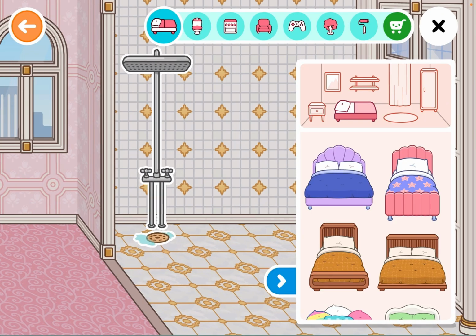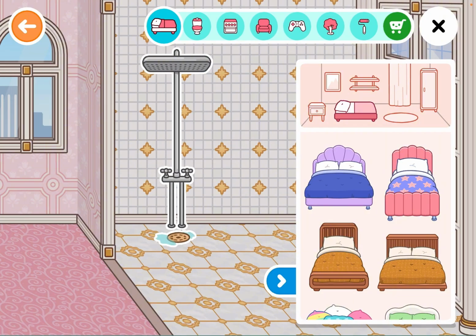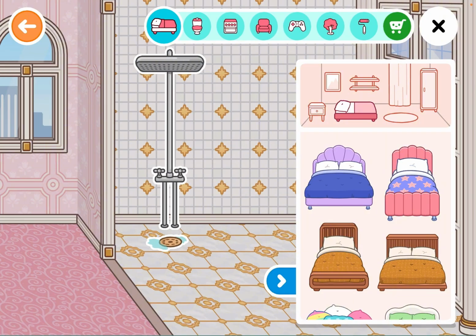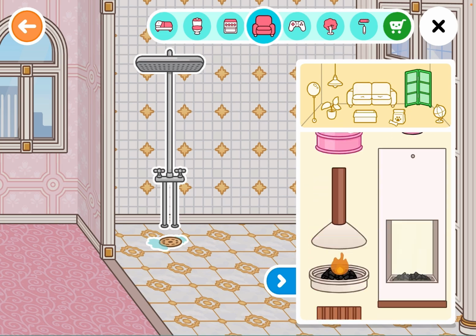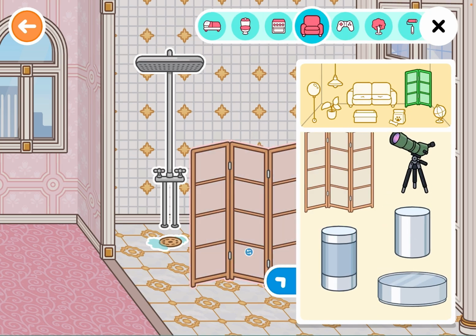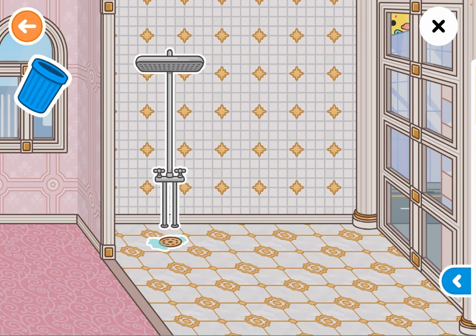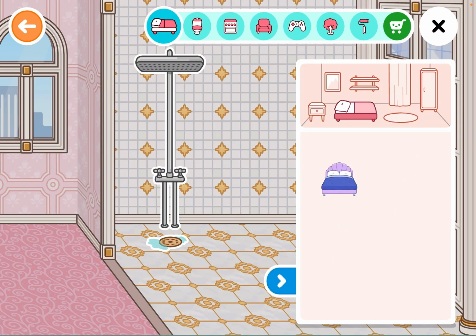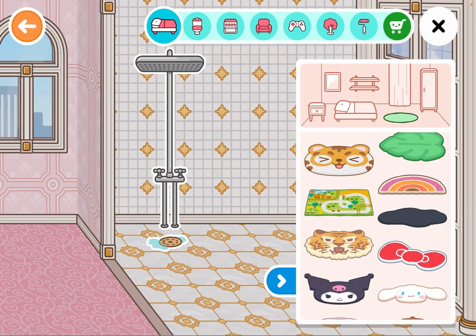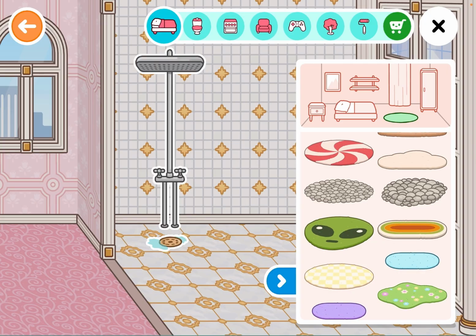Okay, I think that's good. We just move a little bit over. Okay, there we go. And then, of course, we're gonna add that little thingy majiggy. Wait, hold on. First, how about we add a carpet? I'm gonna add that rocky looking carpet, like this one.